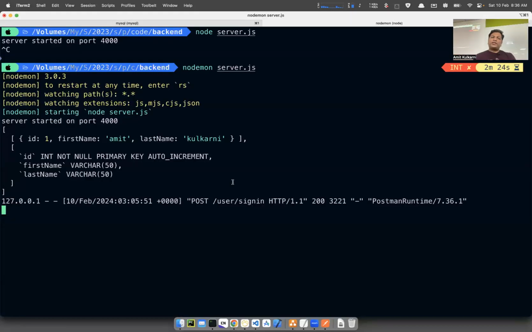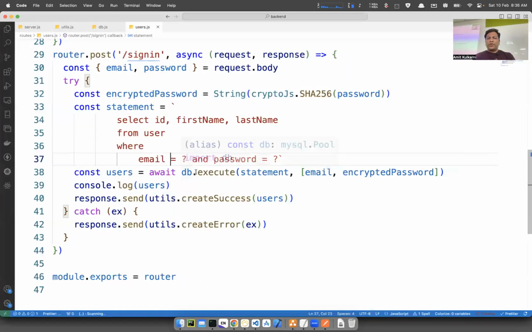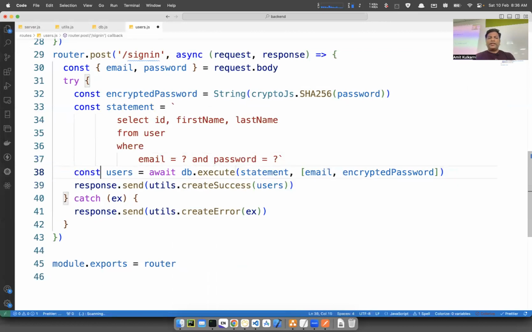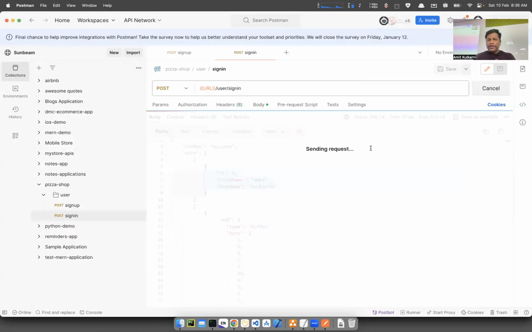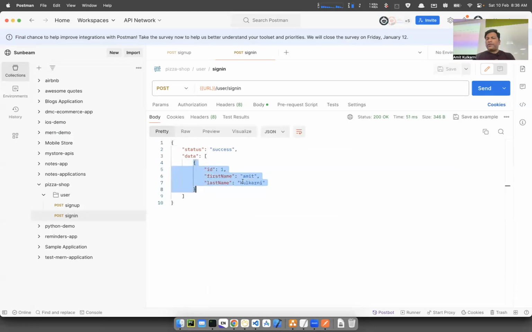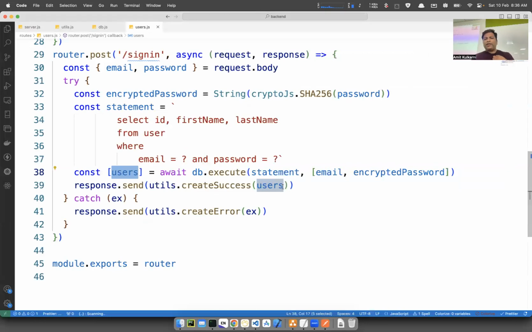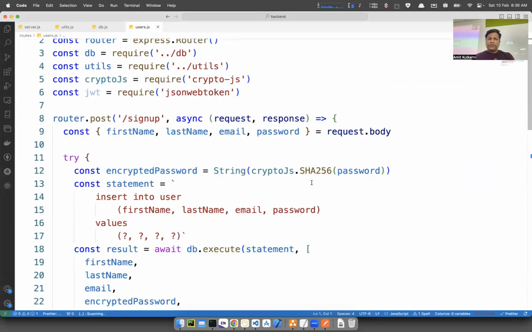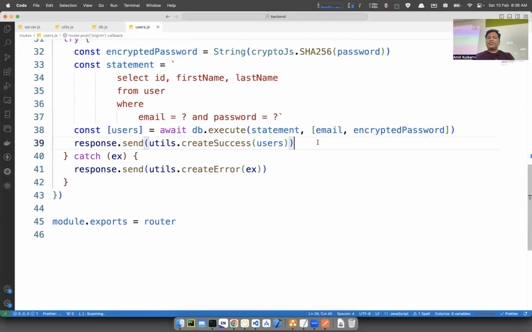When you are using async await, what you're supposed to do here is get the response using this strategy. This is the way you should get the response back, that is, the number of users. So if you send this request right now, you will see all the users matching this criteria, the email address and the password. But this is not a response that we are supposed to return. We are supposed to return a JWT token.